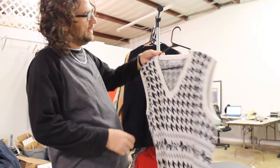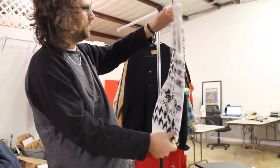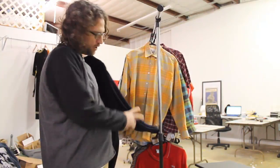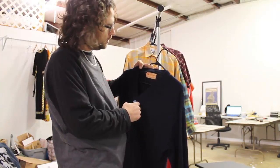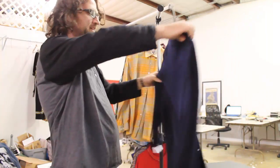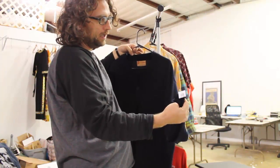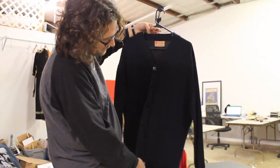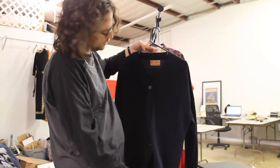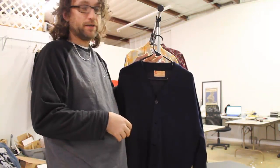This is a Threadneedle Street England sweater vest, kind of a cool design with Scotty dogs on it. Paid $1.50 after half off. I think we'll get $15. And this is the last thing of our clothing haul — a vintage letterman sweater, probably 1940s or 1950s, big heavy wool sweater. I see these sell for $30 to $35 without the letter. Paid $3.99. If I can find a matching letter — like a Yale — that could make it more valuable and I could get upwards of $100. As it is, we'll get $30.